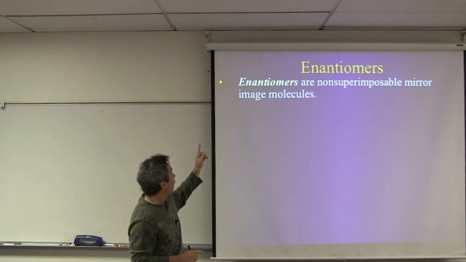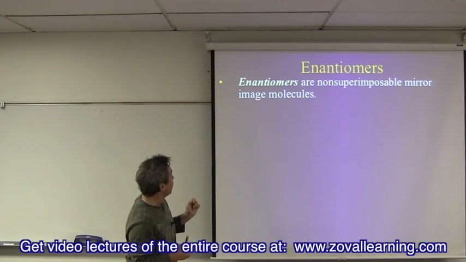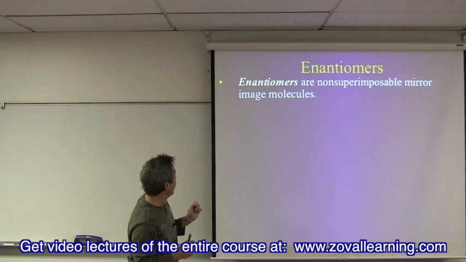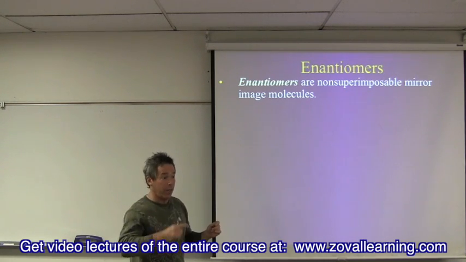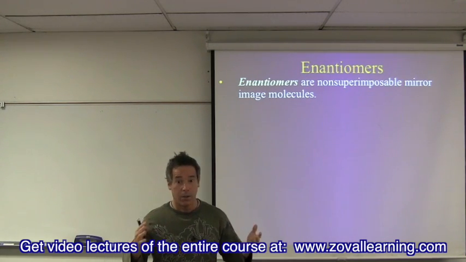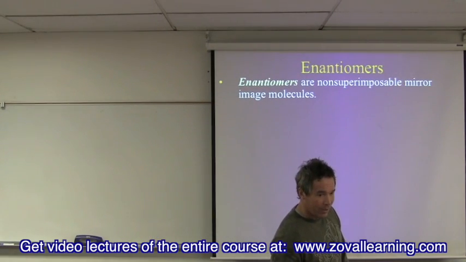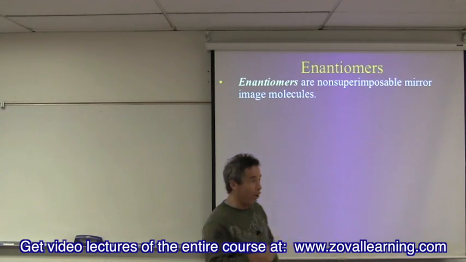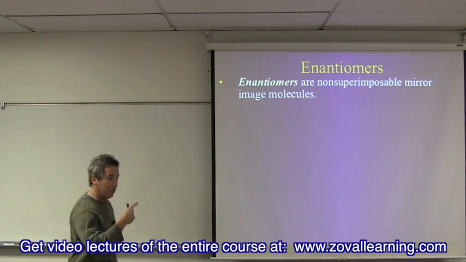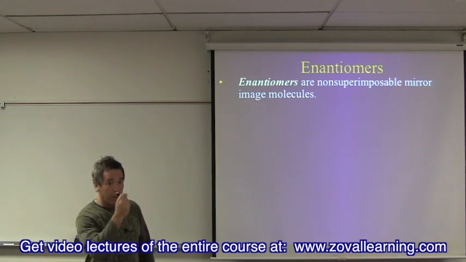So now when I read this sentence, enantiomers are non-superimposable mirror image molecules, you guys don't say, huh, you say, oh yeah. All right. I have a question here. Why is this important? Very good question. And you guys should always ask that. We're going to see why this is important. Let me give you a little insight into why it's important.